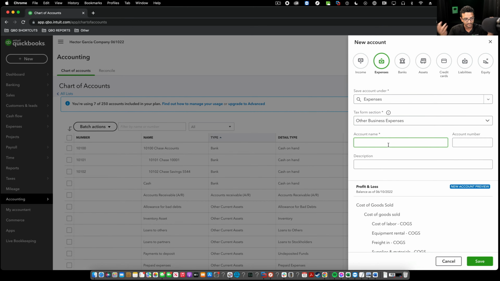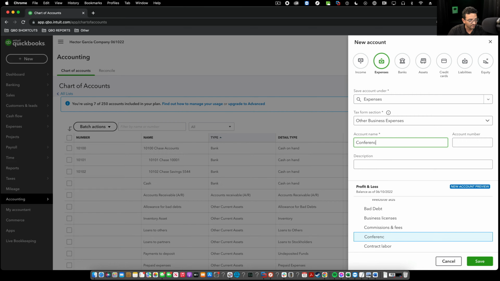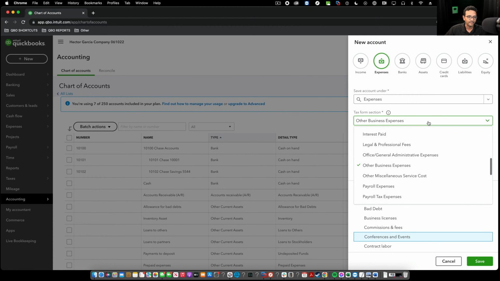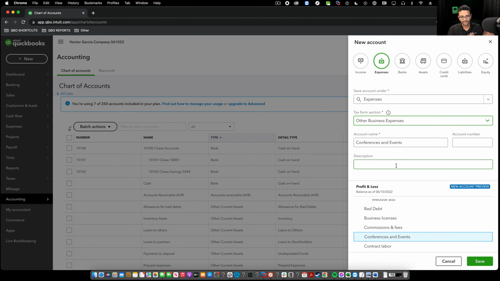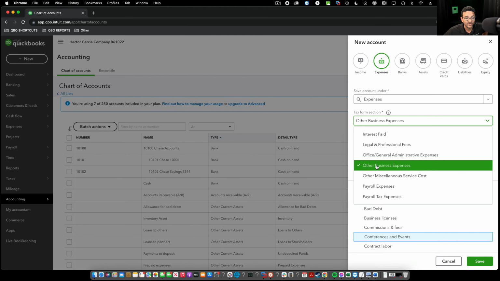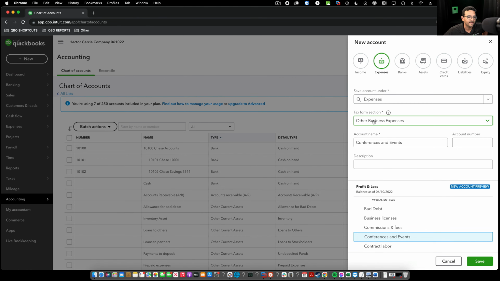All the business expenses, and let's do a category here. We're going to do, let's say, conferences and events or something like that. Okay, that should probably go under advertising or something like that. But I'm going to put it under tax form, other business expenses, which doesn't mean subcategory. It means whatever they call tax forms.